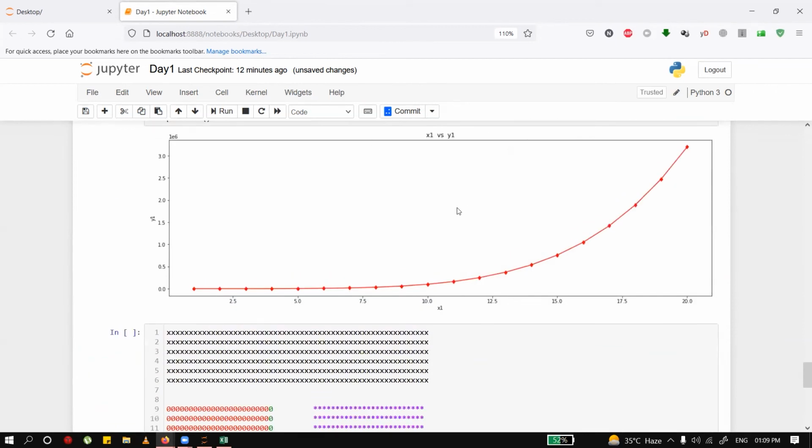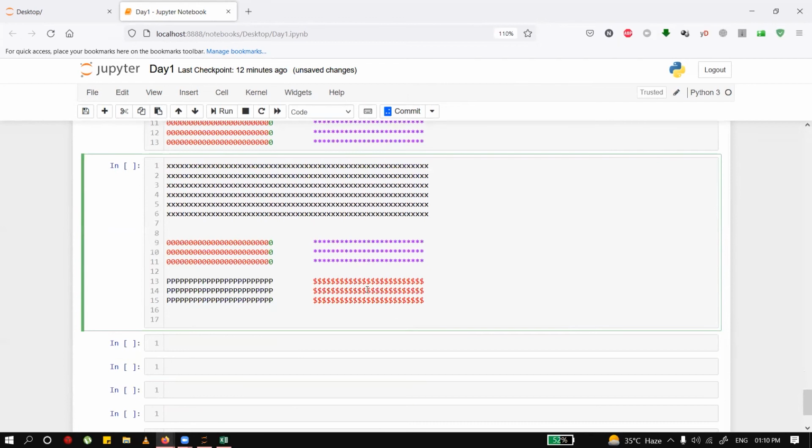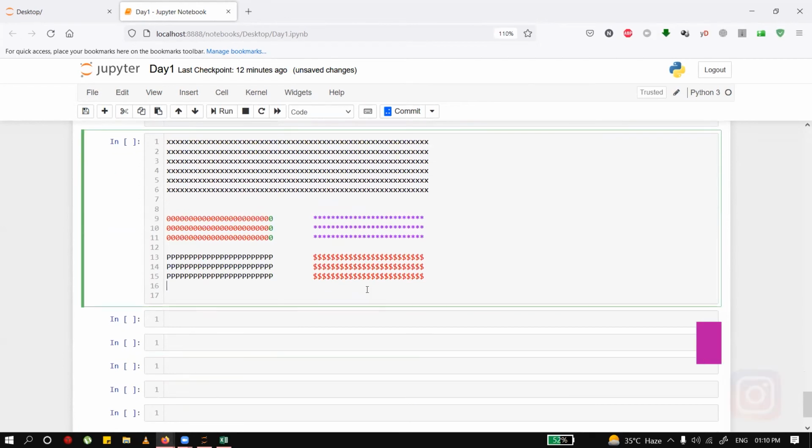That you can split this entire chart area into either 1 row, 2 columns, 2 rows, 2 columns, or 3 rows, 1 column.